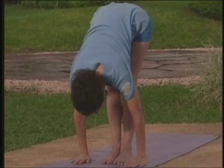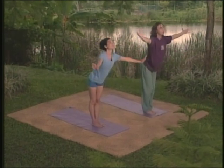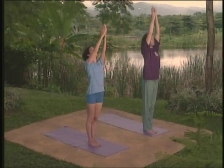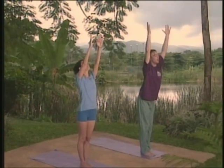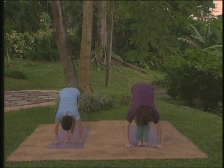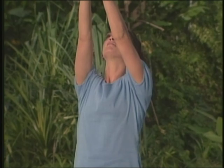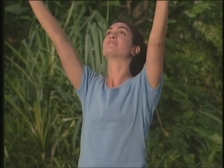Bend the knees if you're tight. Inhale, come back up. Lengthen through the spine, press the feet down into the floor, conscious of what we're doing. Exhale, belly draws in, dive all the way down. Inhale, lengthen. Reach the fingers to the side. Be aware of the whole body working. That's the power. Exhale, belly draws in, and we're floating all the way down to the floor.